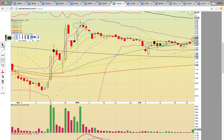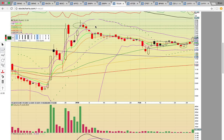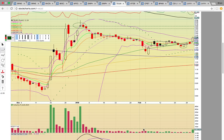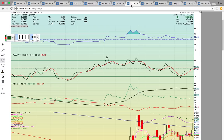You're looking at the recent highs back here on these two candles as the big levels to break, and so you're looking at a possible retrace back to $3 if it can hold that 50-day simple moving average and middle Bollinger Band. Also notice that it did have the nice volume spike. Today was the largest volume since back here in January. So it broke above resistance on a volume spike. It's a good idea to take notice.